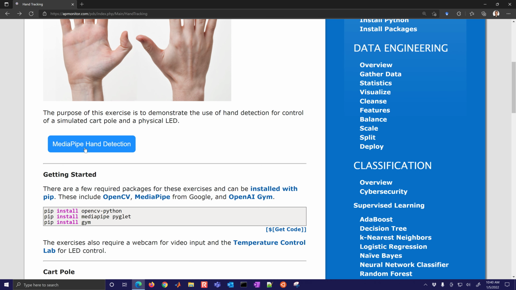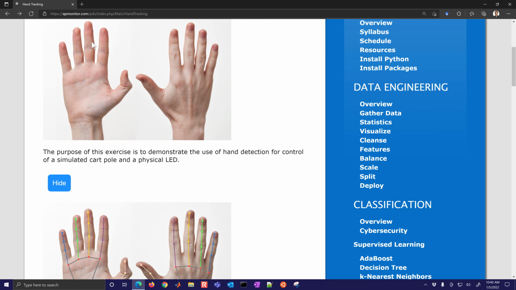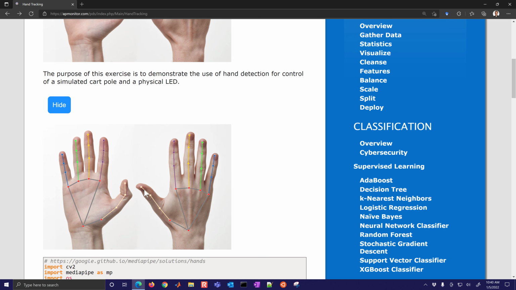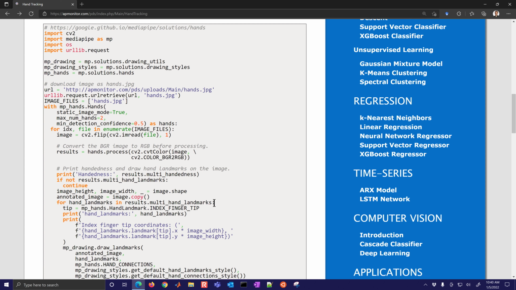Okay, so first of all, MediaPipe hand detection. We're able to take photos of hands and be able to detect the sidedness of it, front, back, be able to detect the thumb. We're going to be working with this dot right up here, number 8, which is the index finger. And so they've labeled quite a few photos. I think it's 30,000 photos, and then trained neural networks on those to be able to detect hands, face, other body objects. And there's some code.